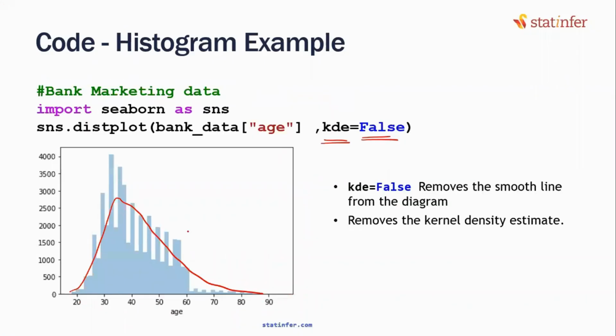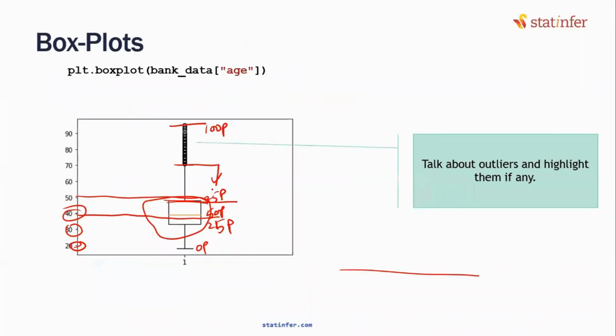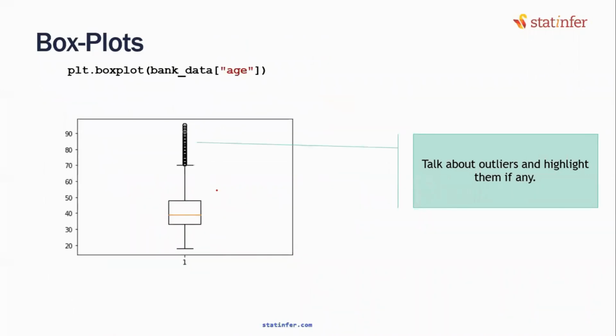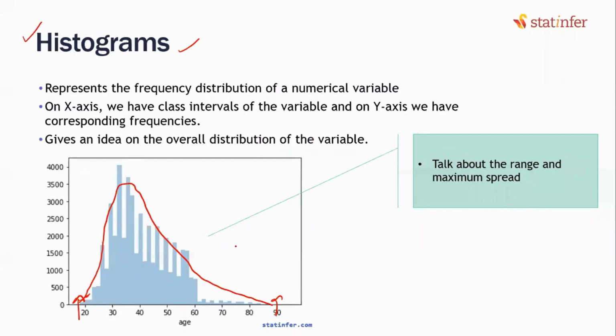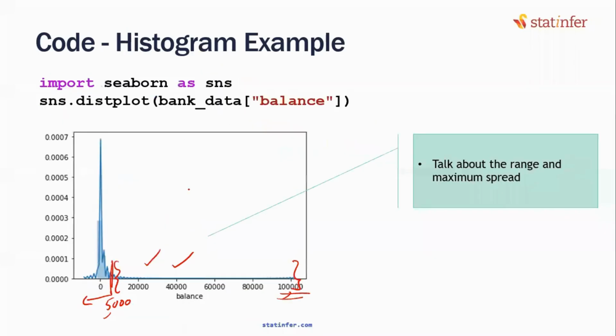With the previous one, I understand it is not that easy, because the age variable is not showing very reliable outliers, because age doesn't have that many far-away outliers. Even if we look at the box plot, we can see that for the balance variable, sure-shot outliers are there. For age, very extreme outliers are not present. That's why the histogram also is not showing very decisive, conclusive evidence. Whereas when it comes to your balance variable, definitely there are some outliers in this variable. Clear?